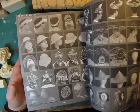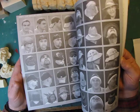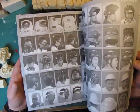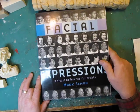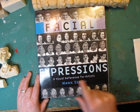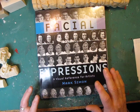So for those of you that want to really take your carving up to another level, here's one on headgear, pictures of headgear. You don't have to go out and buy a bunch of hats. I've done that in the past, and I know I'm not going to buy any more hats in the future. And so this is a useful book. Again, it's called Facial Expressions by Mark Simon, a visual reference for artists, and it really comes in handy when you're looking at carving faces.